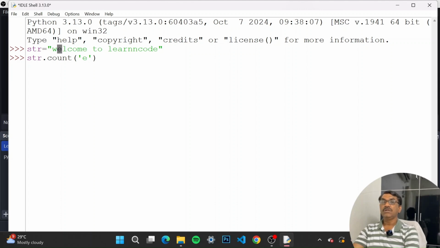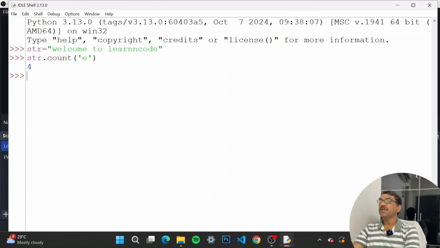It counts the count value as 1. Next, whenever it finds the second E, it counts 2, third E, 3 here, and the last one is the fourth E. So that's why whenever you press enter, we got the output 4. The number of occurrences of E in the given string str is 4. So this is how the result will be obtained.